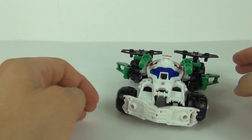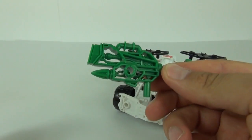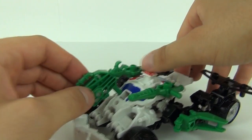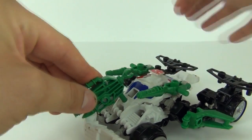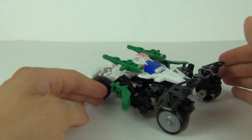We get the two blasters at the top. Nowhere to utilise this main blaster, though it would be nice to actually fix that somewhere. Maybe there is somewhere where it could go. I thought it could go at the front there, but it will not. But there you have it.